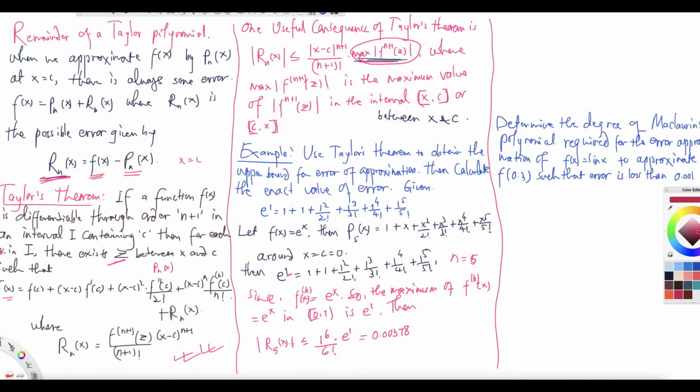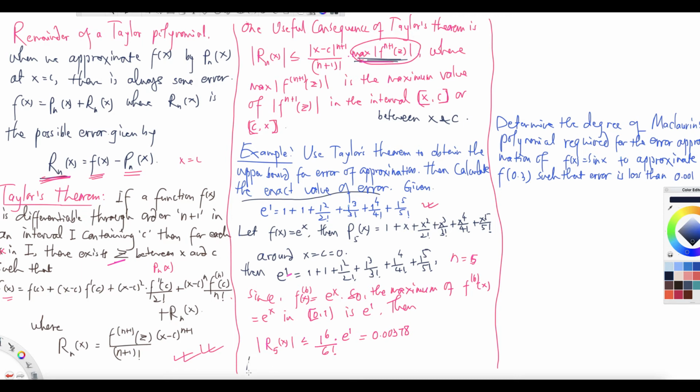So what will be the exact value, or this is the bound? What will be the exact error when you approximate this by P5? To find out the exact error, you find out this value using a calculator, and then plus that, okay? So to find out the exact value, let me use a different color. So the exact value of the error, because that's what it says, right? The error is less than or equal to that, right?